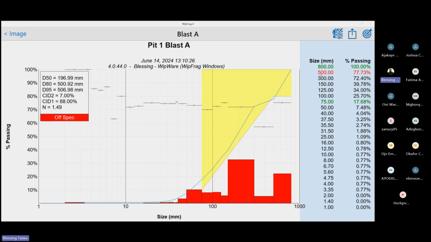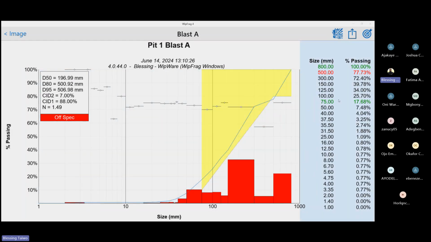Then coming to loading equipment selection. Our excavator, by definition in today's tutorial, has a 500 millimeter bucket size. Now, what percentage of the material can the excavator load? The excavator of 500 millimeter bucket size can only load successfully, not that it can't load it, but as fast as possible, you don't need to keep moving around it because it's bigger than the bucket. Only 77.73% of the material will be loadable directly, that is, not bigger than the bucket.